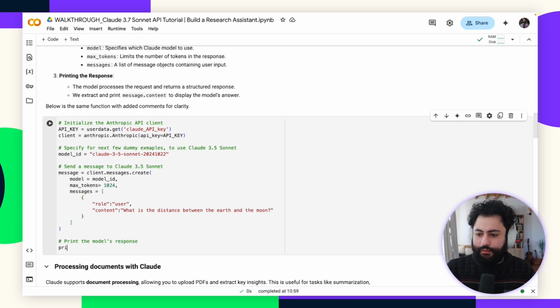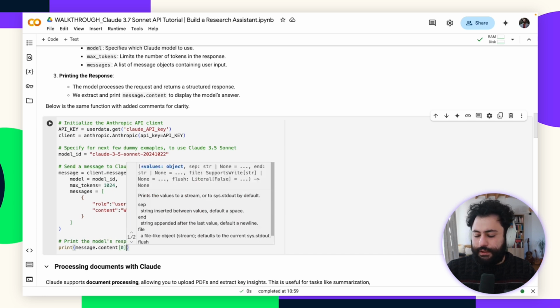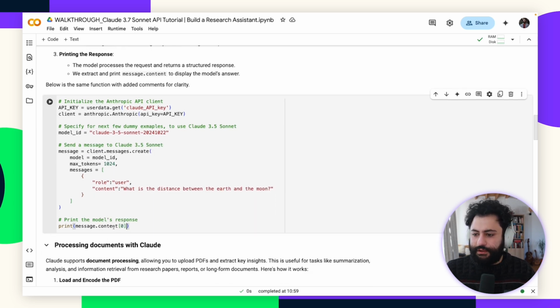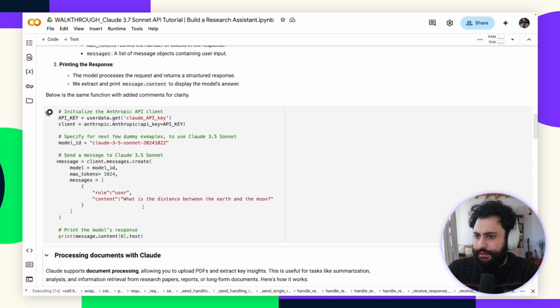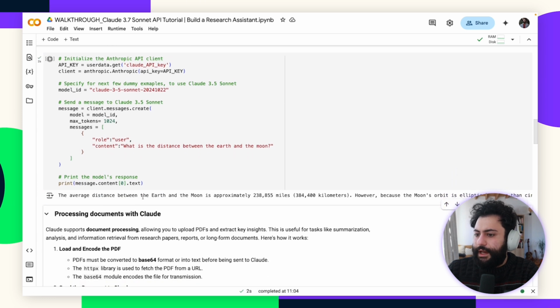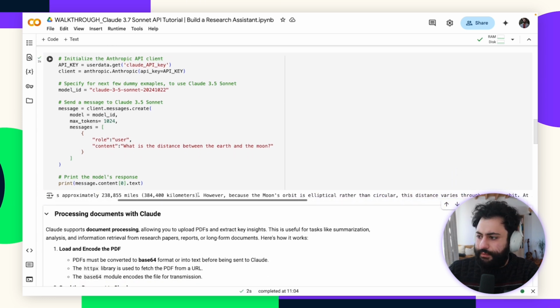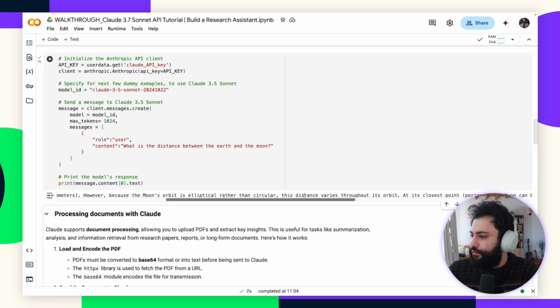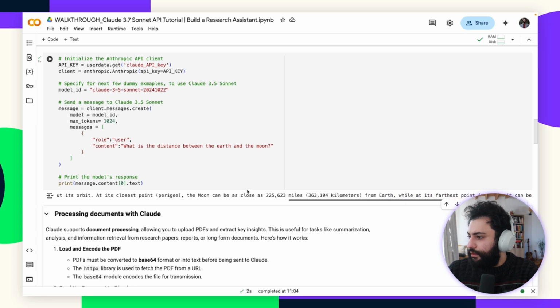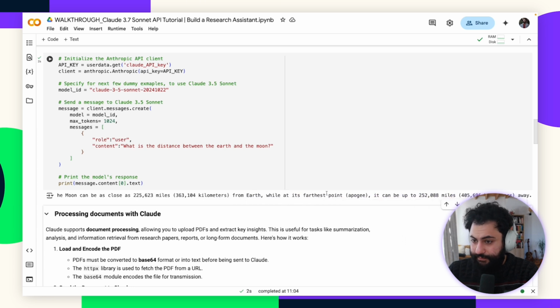Then I'm going to print message.content[0], right? The message object has a content attribute that is a list, and then I'm going to extract the text key. So the average distance between the Earth and the Moon is approximately 384,400 kilometers, and so on and so forth. It does vary due to the elliptical nature of the Moon's orbit, and it can range from 363,000 kilometers to 405,000 kilometers.